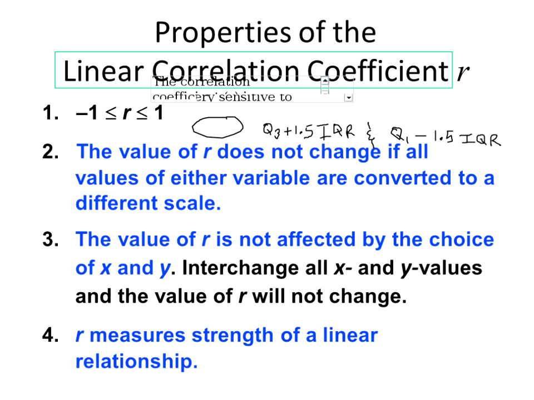So if you happen to have outliers, first of all, you want to make sure they're not errors. If they're errors, then you get rid of them. But if you have outliers and they're not errors, then you want to consider what happens to your R with the outliers and what happens to the R without the outliers, and decide whether it's important to keep that outlier there or not. That's one of your questions for today's lecture assignment. So the linear correlation coefficient is very sensitive to outliers.